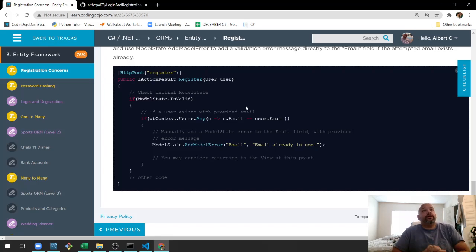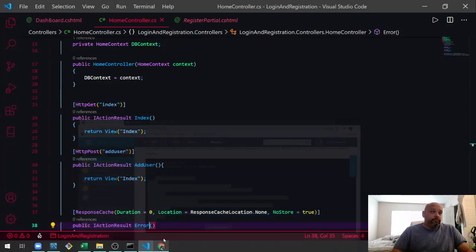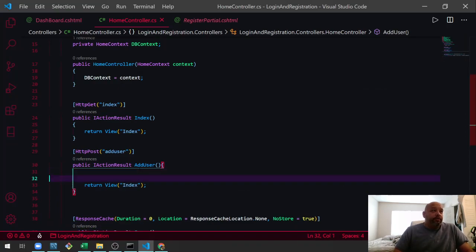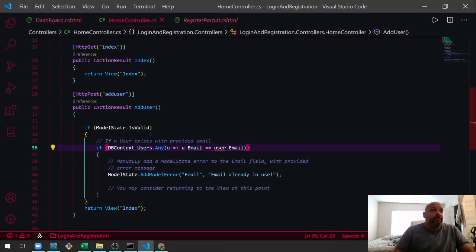So right here, it's trying to show us some stuff. I'm just going to copy the inside. I don't need the rest of it. Copy. All right. And then I'm going to paste that right here. It's going to be a little bit more than this. This is DB context, and this doesn't have that yet. So let's Ctrl+S that so it can look nice and neat.